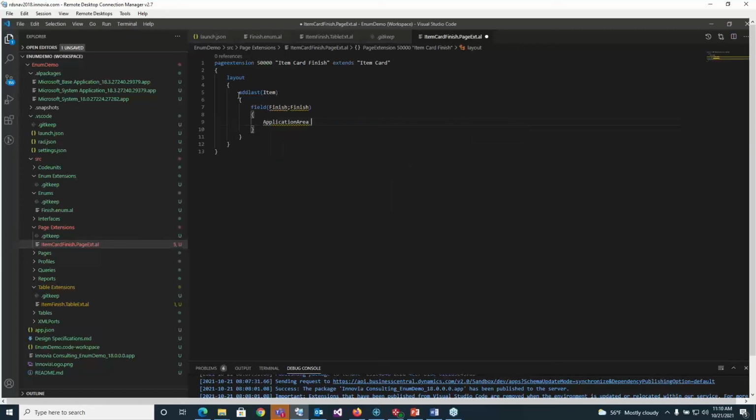And then anytime we add a new field to a page, we have to usually specify the application area, which most of the time you just want it all. But you can change it so it only shows up under certain logins, or like manufacturing or something like that.